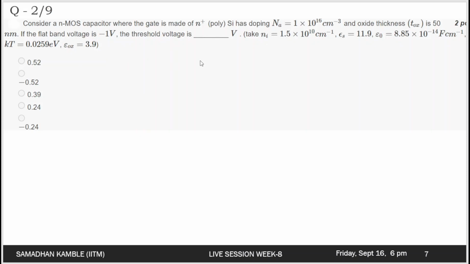Okay, so if you go to the recap slide also, we know that our threshold voltage, as a function of flat band voltage and the depletion charge, we can write as V flat band minus the depletion charge over the oxide capacitance plus phi s. For Vt it is 2 times phi f. Okay, so let us find out each parameter first and we can just substitute it in this particular equation.